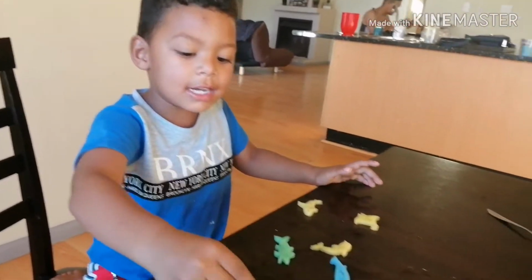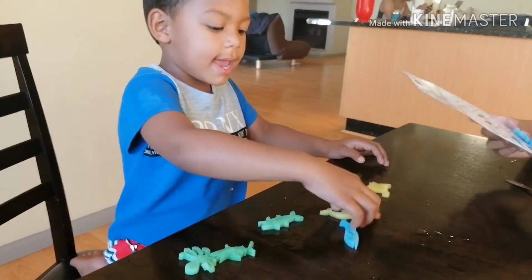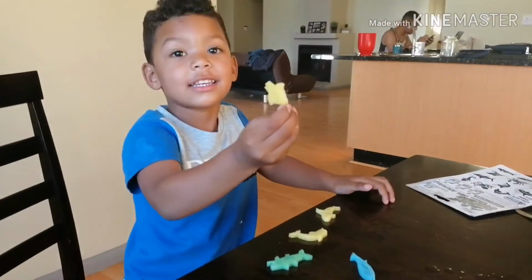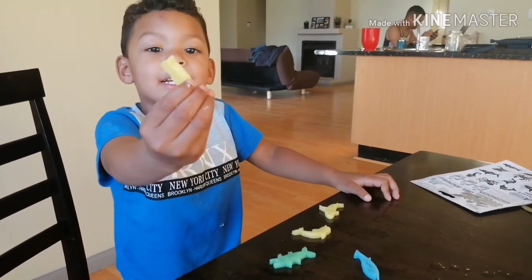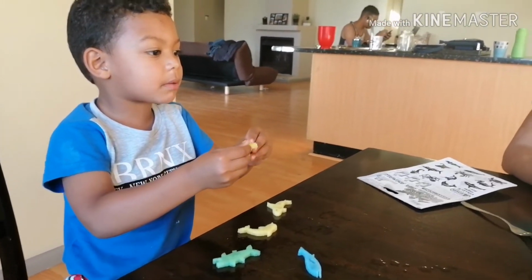Octopus and a shark and a shark and a dolphin and Superman. Batman.